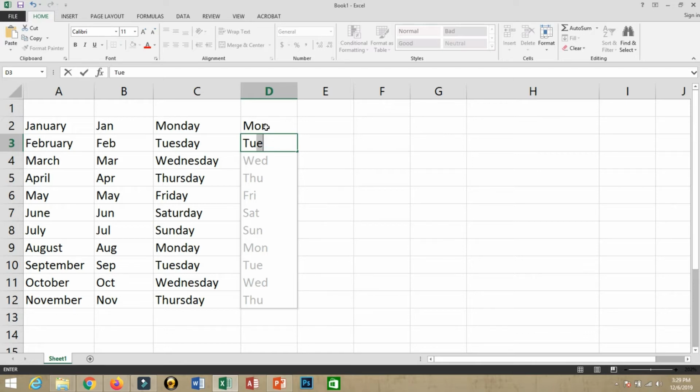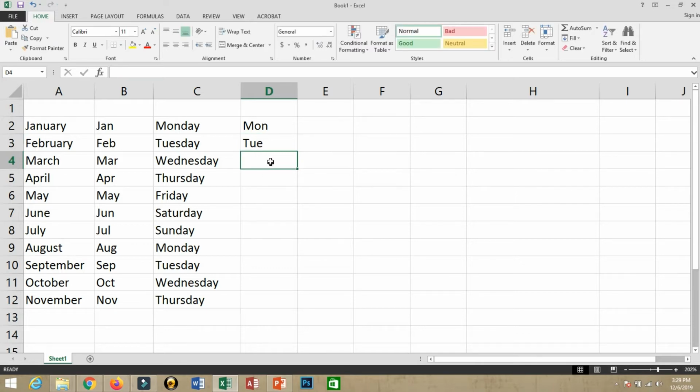However, I will use again the plus fill. I will just click my Escape button just to make it manual through our plus fill button. So I will put here our cursor and use plus fill.